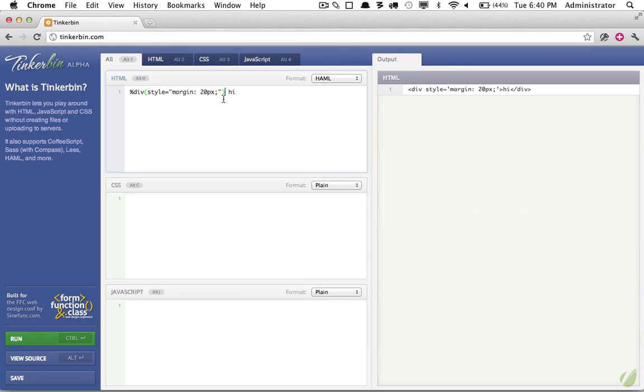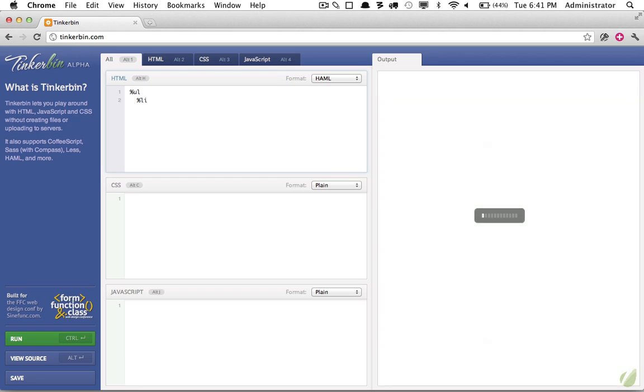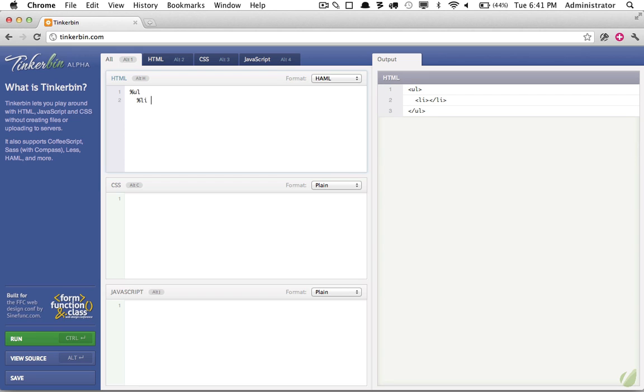You still might be skeptical, but let's consider how we would create an unordered list with a couple list items. Well, first, rather than doing this, notice how long this is taking me. All right, that was around 6-7 seconds. Instead, we can do percentage ul, and it uses indentation to figure out where our nested element should be. Now I'll indent, create a list item, and if I reload that, we've created that markup. Hello. And notice how much quicker it is.